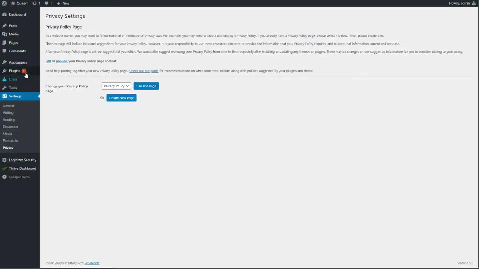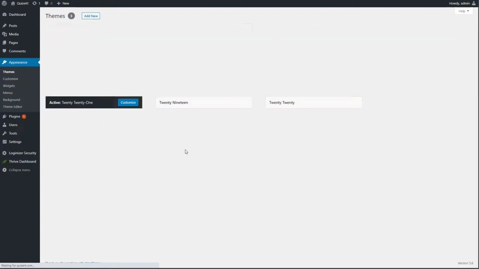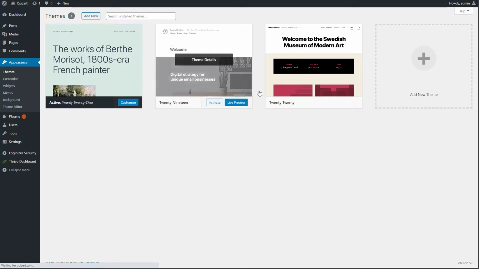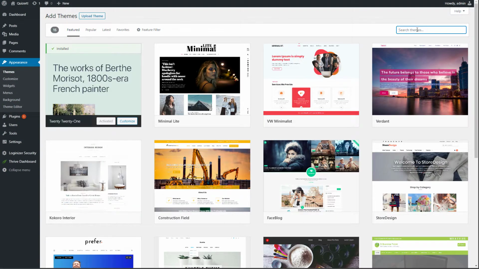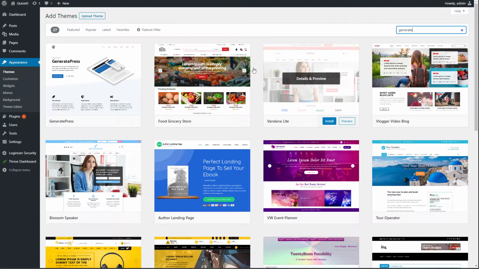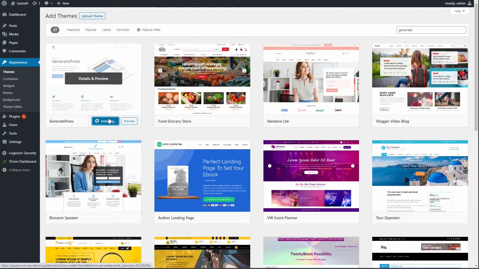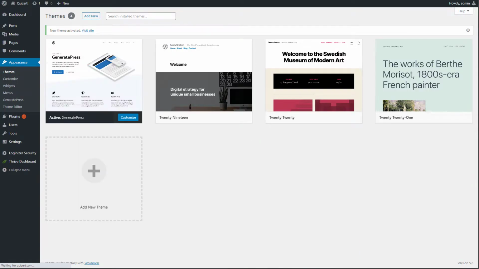Okay, and let's just change the theme real quick. We'll just use one of the free ones for now. Maybe we'll do a custom one later, who knows? We'll see. For that, I just like to start usually with GeneratePress. It's a good basic one. But again, you can use whatever theme you want. It's up to you. And we're just going to install it and click on Activate. We're not going to customize this now. We'll do that later.